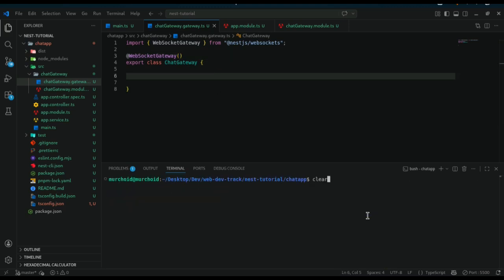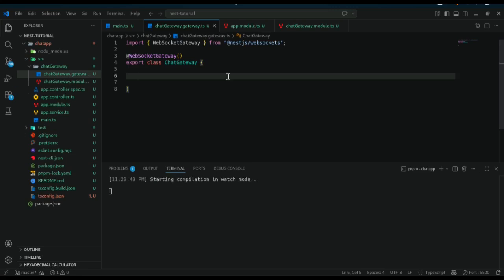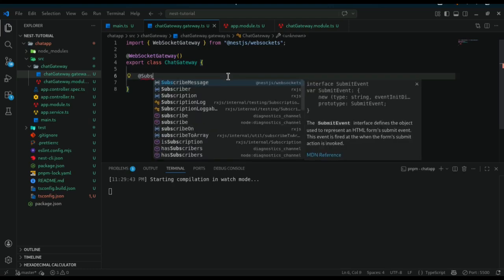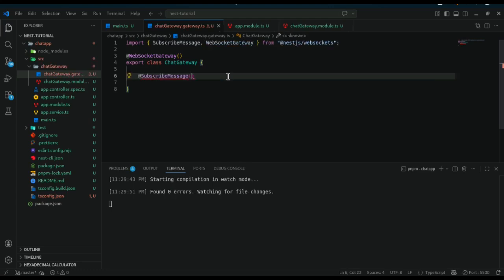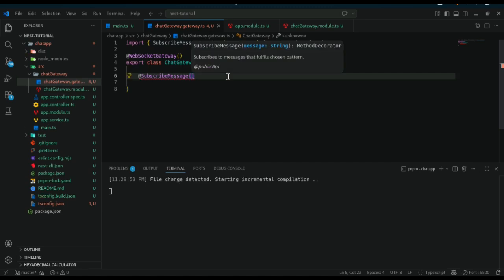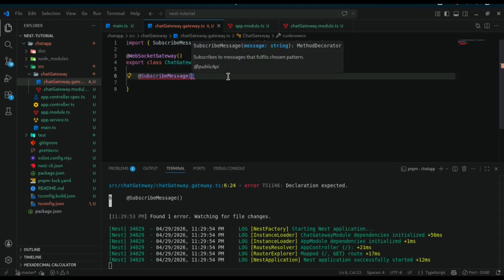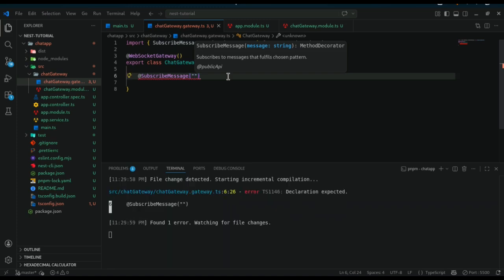And for now, I'm going to start the server so that it refreshes every time I make a change. Okay, so one thing we want to do is use the SubscribeMessage decorator, which essentially is us telling Nest that we want you to listen for these messages, or pay attention to this message, if that makes sense.